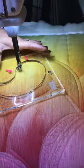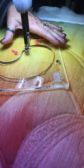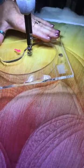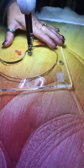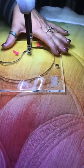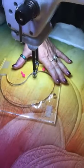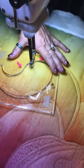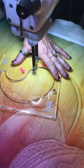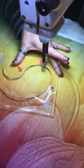And so whenever you get ready to start, you want to have good control of the ruler. You don't want it to flip up as you're going around, because you don't want to break your ruler. So I want to gently press down. If I press too hard, I can't move my machine because I'm pressing on top of the ruler base and it won't allow the machine to go. So I'm going to turn it on and go.